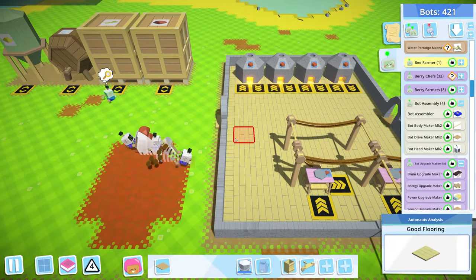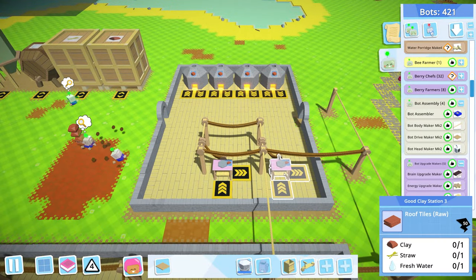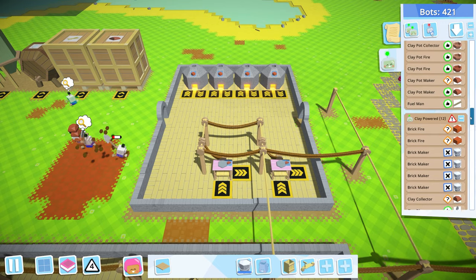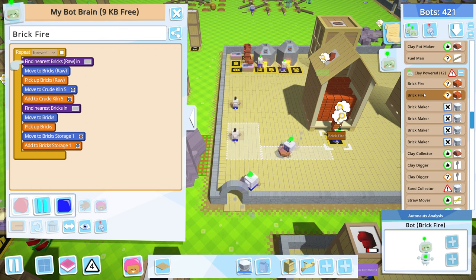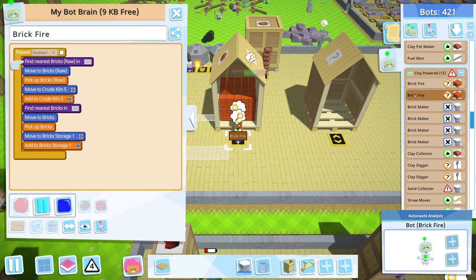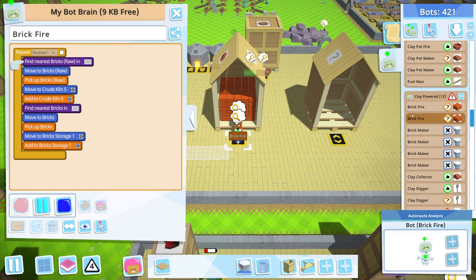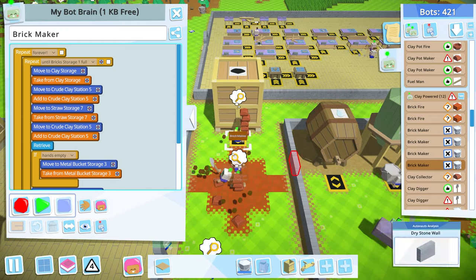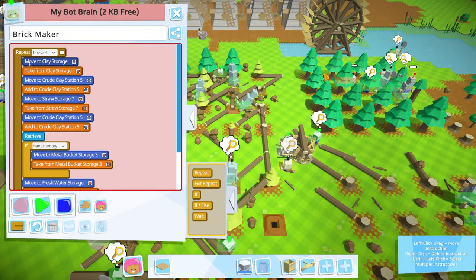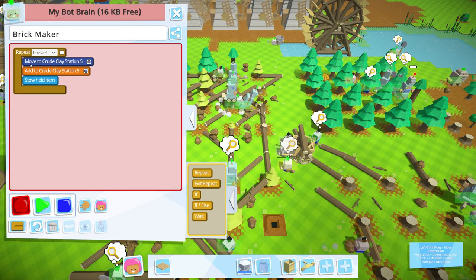All right, so that's gonna come out. Those three are gonna go there. So I guess in the meantime, we got brick fire, brick fire. So I need to redo these guys. And then I need to redo, that's all fine. All this is fine. So brick fires I need to do for sure. Brick maker, 2, 3, 4. I only need 3 of these because 1 is gonna be for tiles now. So let's program tiles. Let's clear all this out. Roof tile maker.